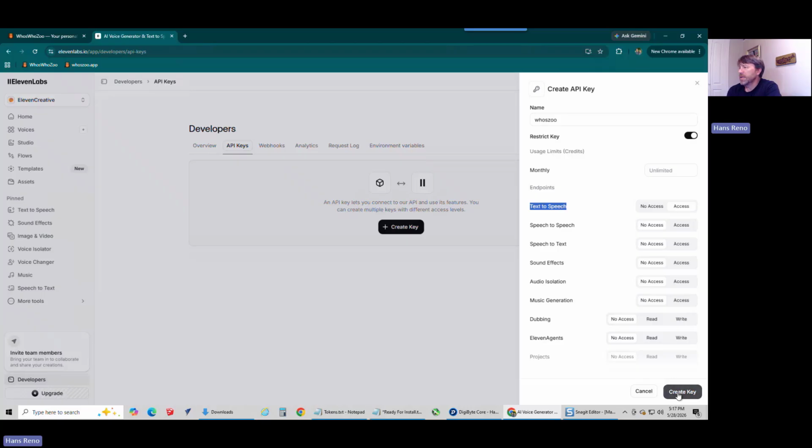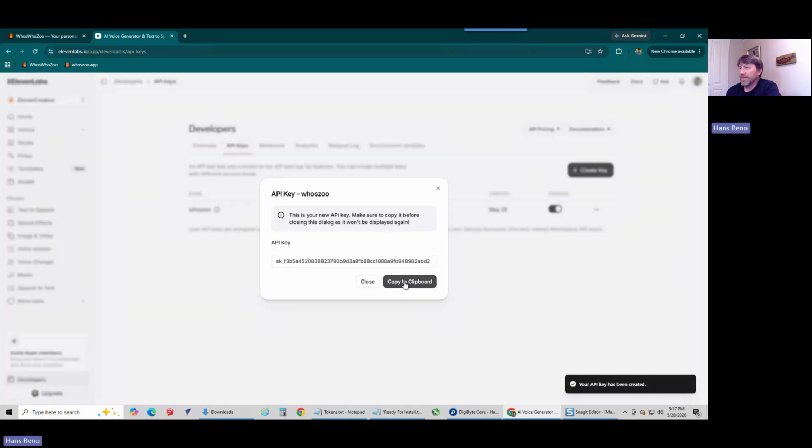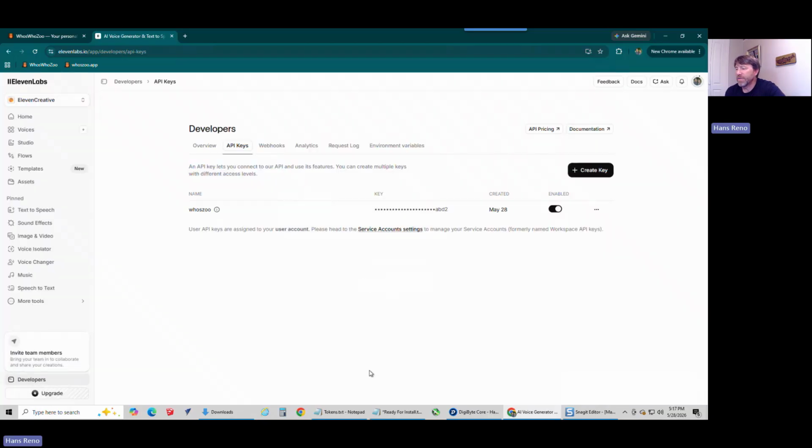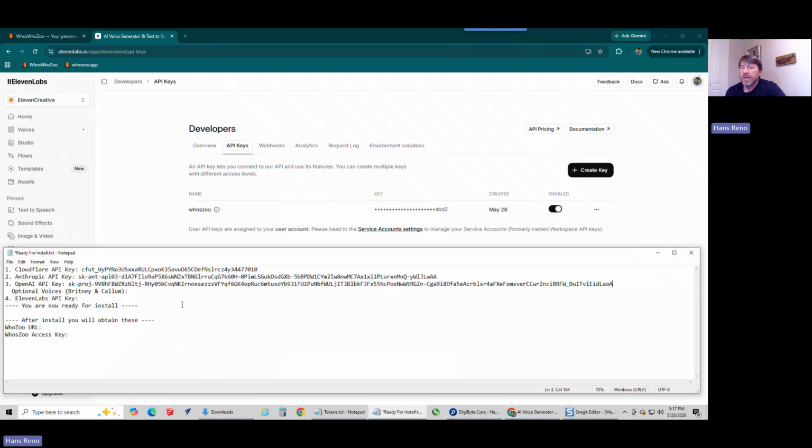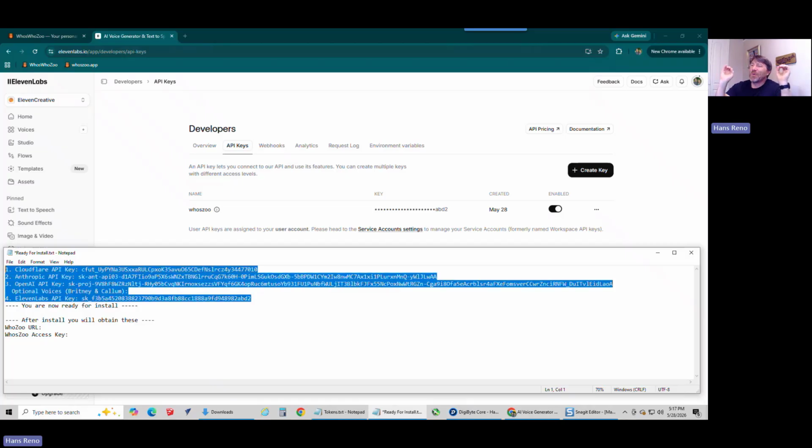And if I hit create key, you'll notice it. I'm going to copy this to clipboard. And once I close this, again, it goes away. I can't see it again, but once I have that key, because it's a master key, I've got my 11 Labs API key. All right, perfect. Now, once we have all of these 4 API keys, we're actually ready to do the install. I know it seems complicated. It really is not. You'll get this understanding that API keys are really important. They're like master locks into environments. But we have 4 API keys, and we're going to use them during the installer.